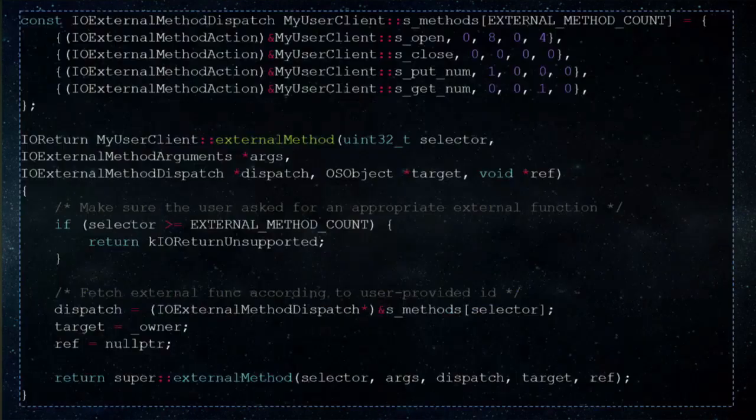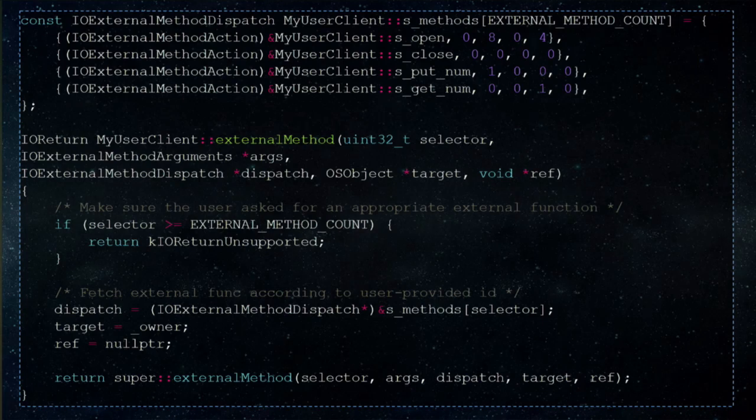So that's an example of the override of that function. Like I said before, the selector is something the user supplies. Because it is completely controlled by the user, you have to check that this is the actual method count, that it doesn't go beyond that count. Then the driver takes the appropriate function block.